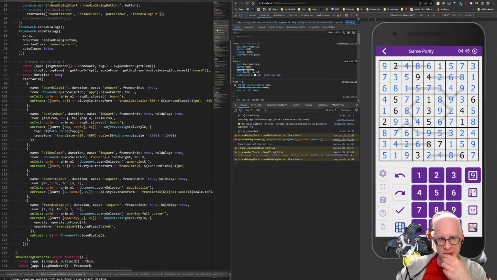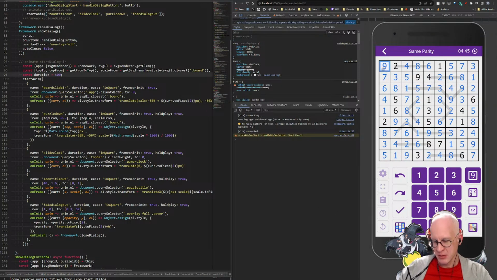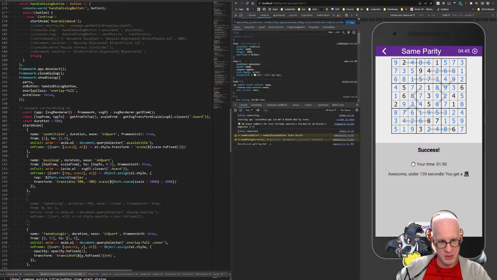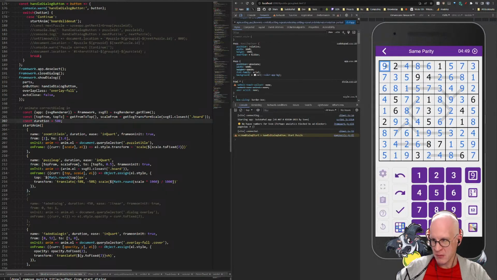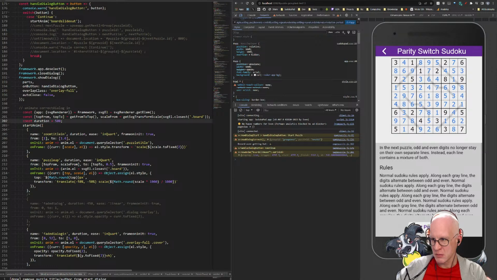Can we make that even faster? I think we can. Half a second? Half a second I think is fast enough. It's just enough time to actually see it, but not so much time that you have to kind of wait for it, you know what I mean? Do this. Then continue.